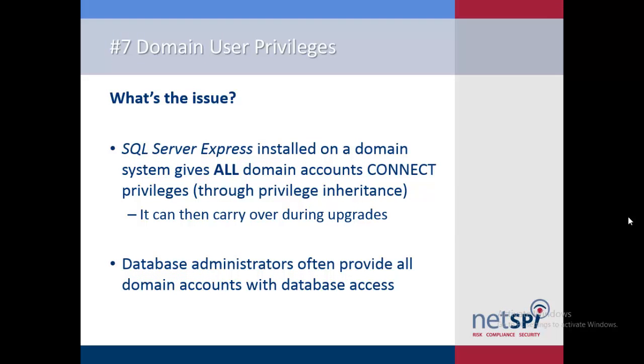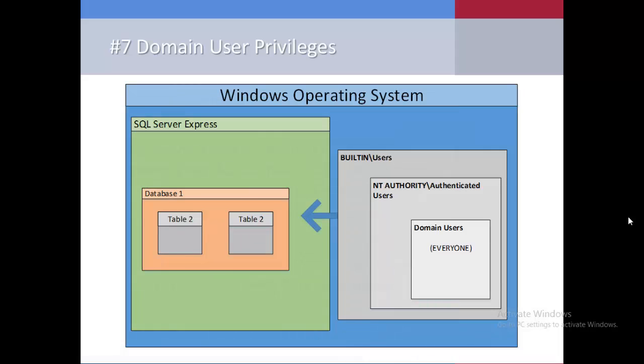So I'll talk about the SQL Server Express issue here. Once again, we have our blue box, our Windows operating system, our SQL Server Express instance. And by default, the built-in users group has the rights to log in, which doesn't sound bad, right? I am running this locally. I would like users to log in locally. Sure, that makes sense. The issue is that the NT Authority Authenticated Users group, which is not a group you can actually manipulate, it's kind of like a layer underneath your normal user management.